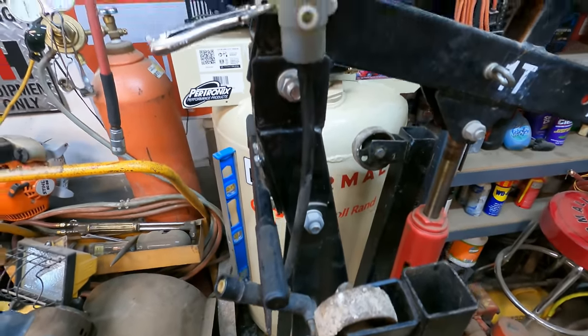See that? It's working. So that's pretty impressive. Look at that. She's burping right out of there. Yeah, I did play around trying to bleed this thing in the truck, and nothing was happening. I got to take a little bit of fluid down, but it's already taken a lot more since I've started this than it did the whole time I was messing with it in the truck. So this seems to be working pretty good.